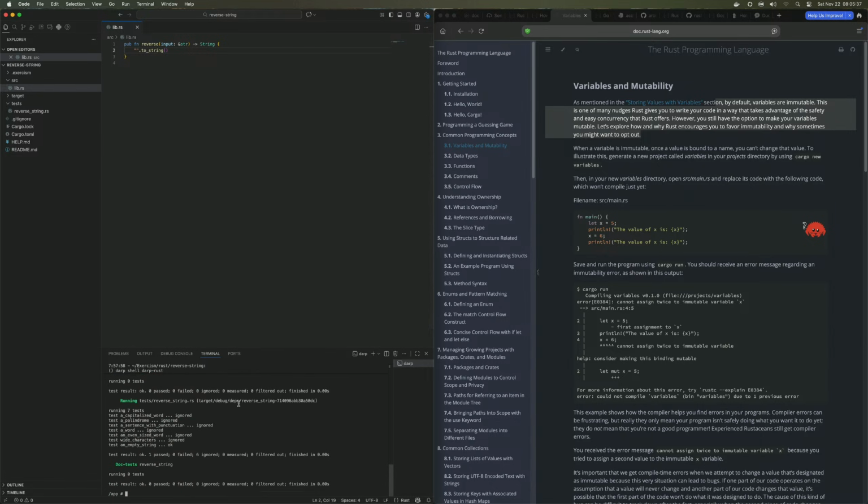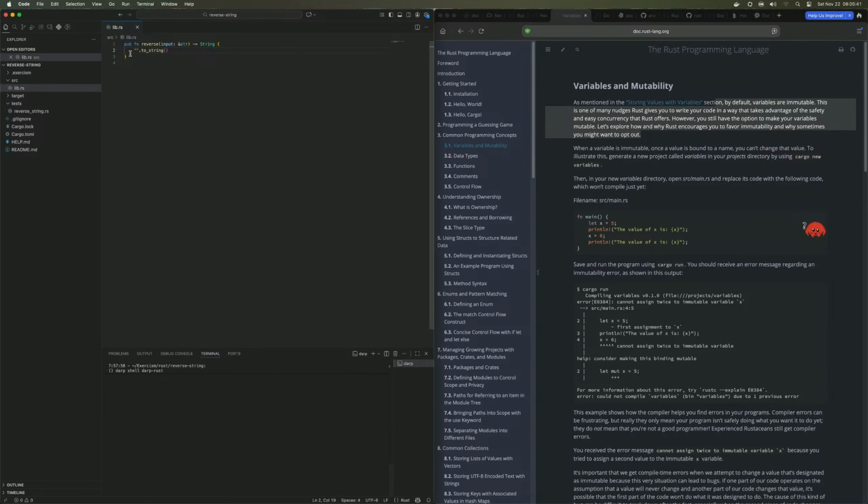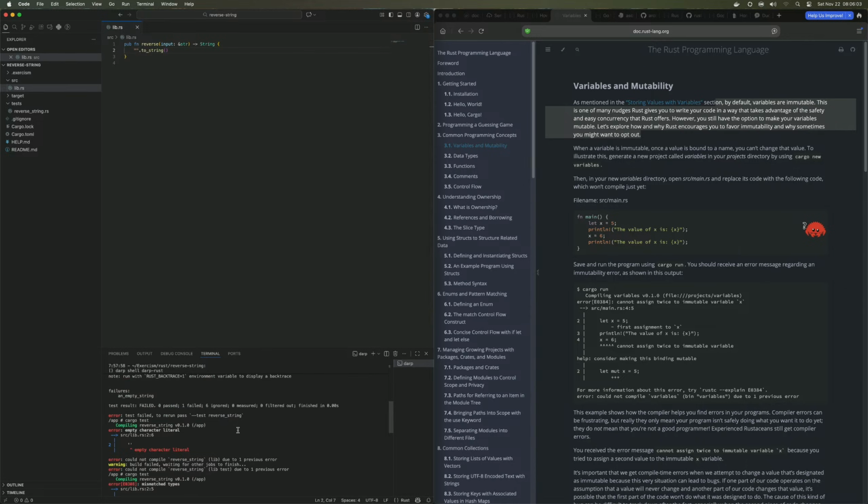Hey, test one passing. So that's helpful. What if I did this? I guess my question is, does that work too? It just says empty character literal, whereas this one, I did that, it gave me different errors.